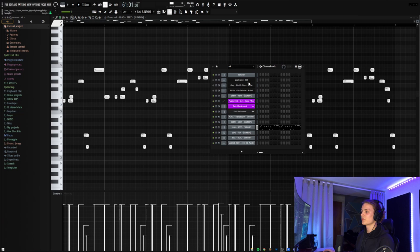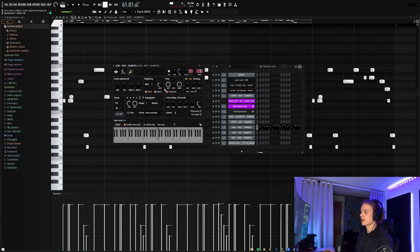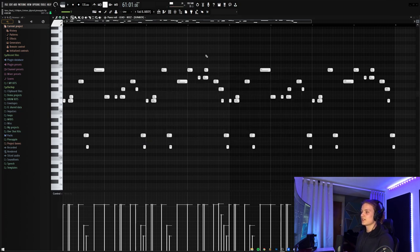And one thing I want to mention before we get into the MIDI is I went in here, went to the wrench, and the same thing as the pluck, I went ahead and turned on the Porto and the slide, but I also turned the max to 1 and turned it on Mono, so it behaves just like a Serum lead would. So then here's the MIDI for the Bees lead, and I honestly don't know how I came up with this. I just kind of click it in by ear till I get something that I like.